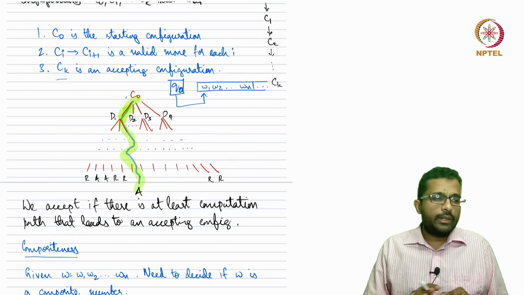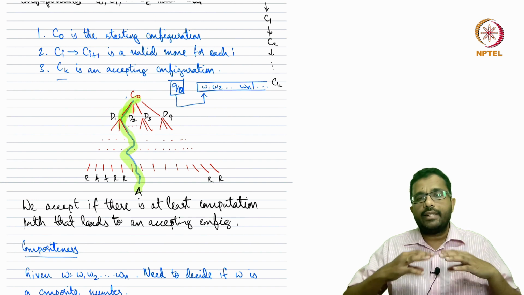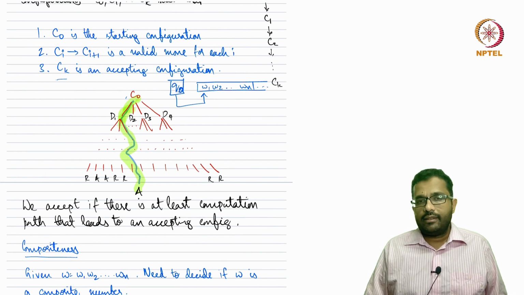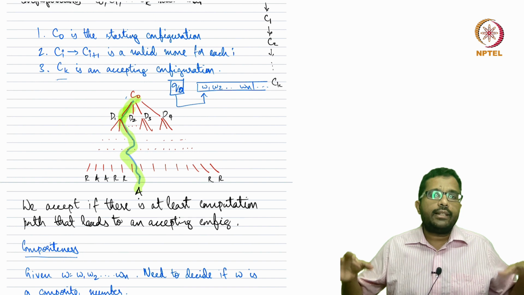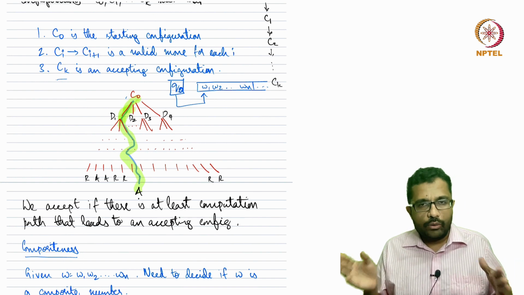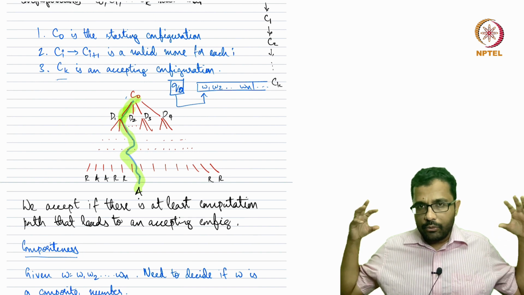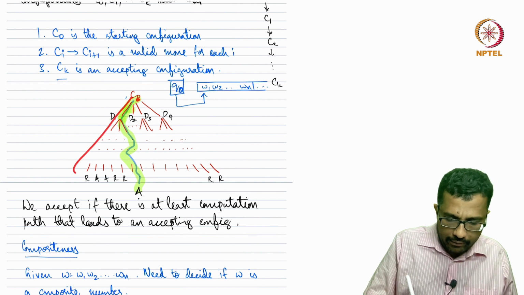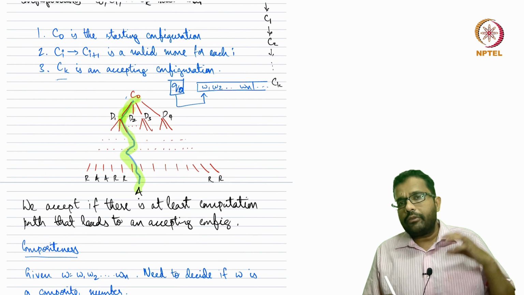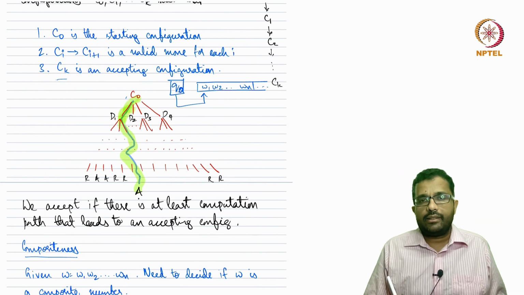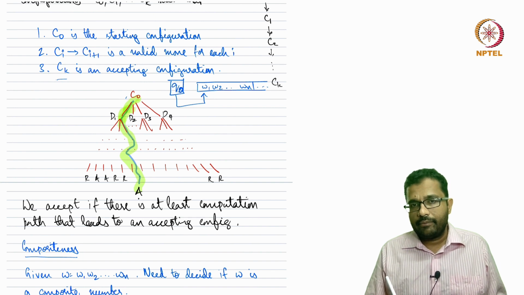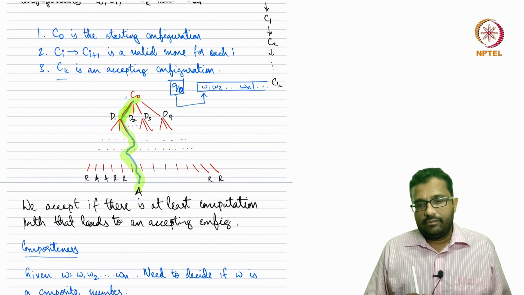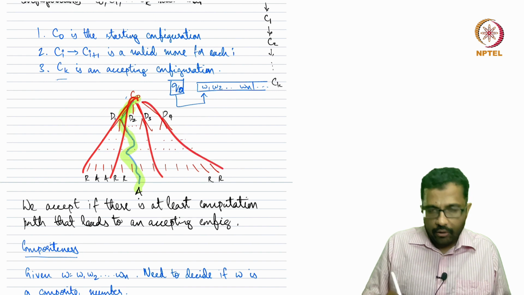So non-determinism should be thought of, like I have said before, as somehow magically finding the accepting path, right? A non-deterministic Turing machine, you should not think of it as trying out all these paths. No, that's not how it happens. It somehow magically is able to do all these paths in parallel, right? So if you see here, there are multiple paths, one on the left, one on the right, one through the middle, and so on. It will try out all these possibilities and magically find the correct accepting path if it is there. So the time taken by the non-deterministic Turing machine is also the length of this accepting path, not the sum of the lengths of all of these.